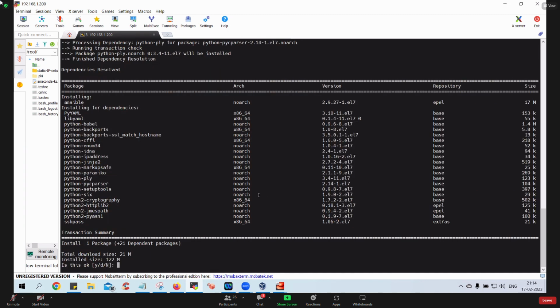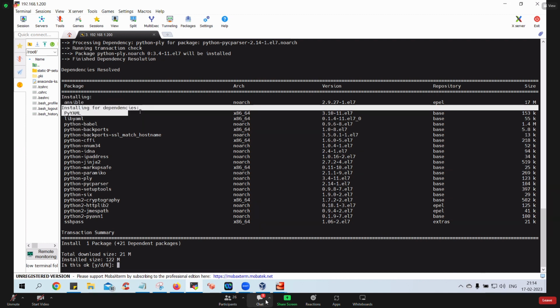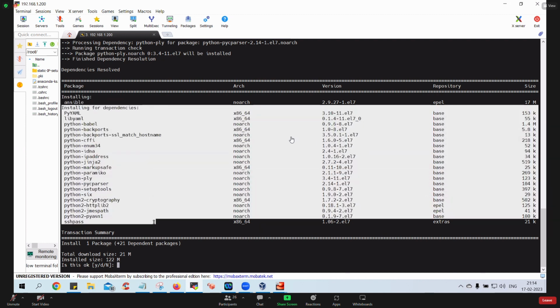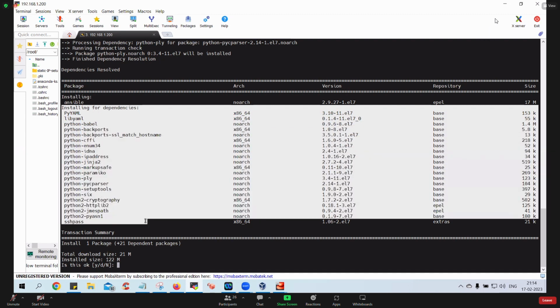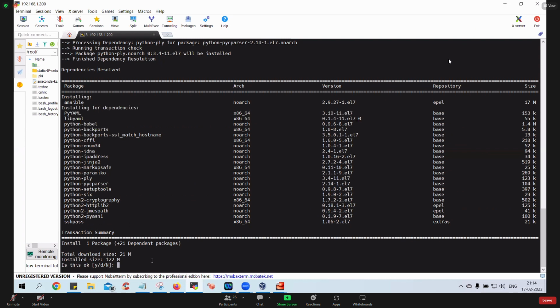You can see on the screen, it is telling you that you told me to install Ansible, but it is about to install all these dependencies. All are related to Python only. You can see most of them are Python, Python, Python. So first Python or whatever dependencies of Python get installed, then it will move on to the installation of Ansible.